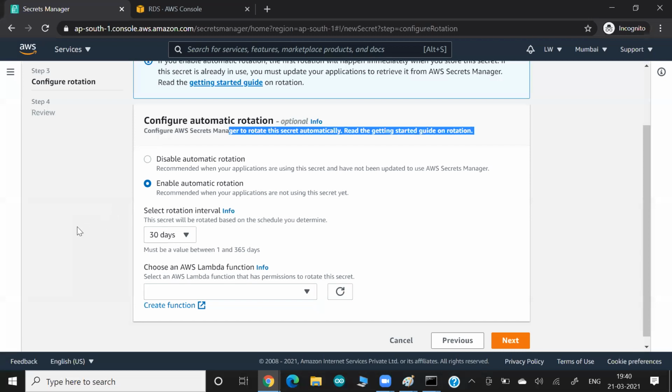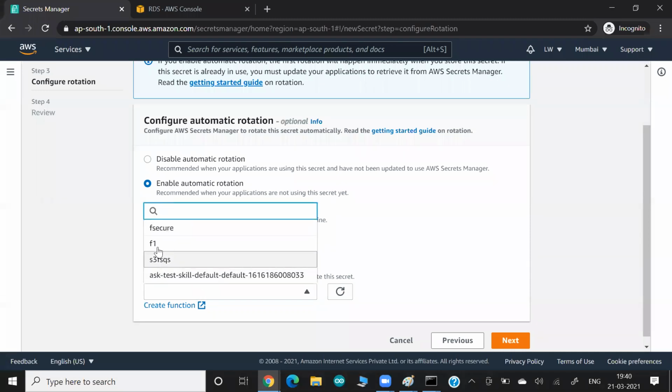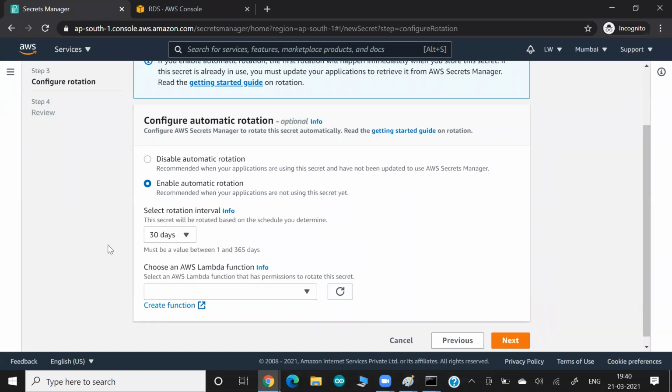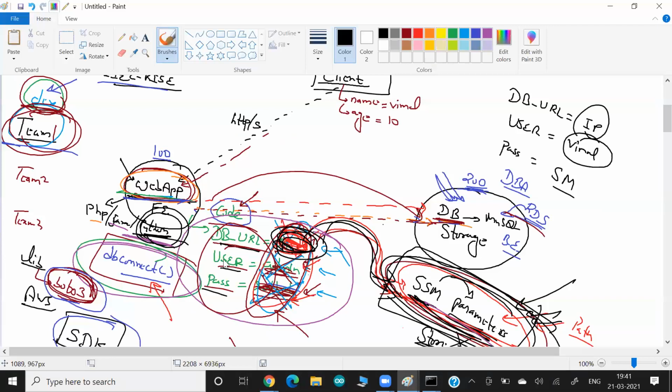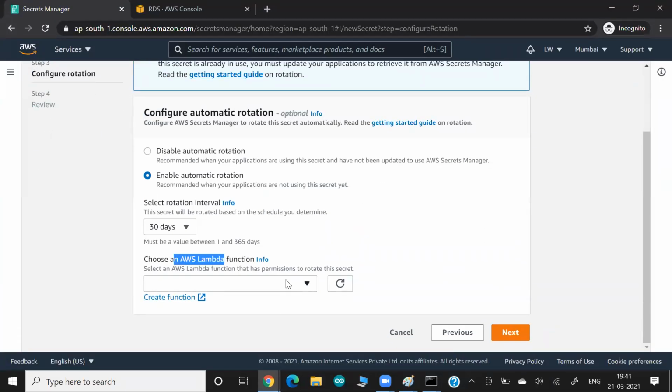Okay, and how to notify here? Then you can use the help of a Lambda function. So we can create a Lambda function here. You have to write a Lambda function that will connect to some other service like email services or SMS services, and they will mail or SMS that particular user to notify that your password is going to expire, is going to change, something like this. Those kinds of facilities are not available in the parameter service, but here we can customize. In the Lambda function, whatever you want to do, you can connect with IoT devices, your alarm starts buzzing, LEDs start, whatever you want to do further, you can do it. Okay, so let me disable this thing, click next.